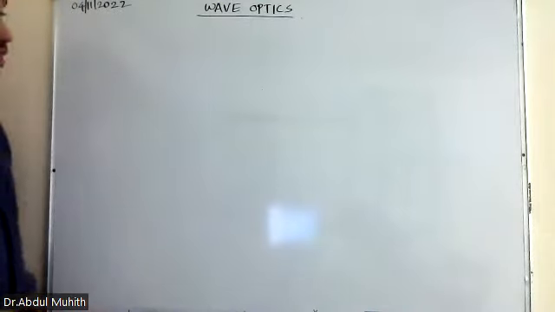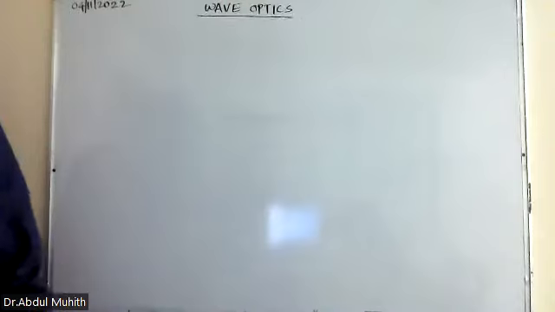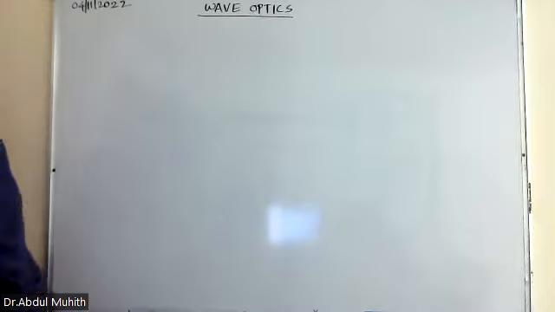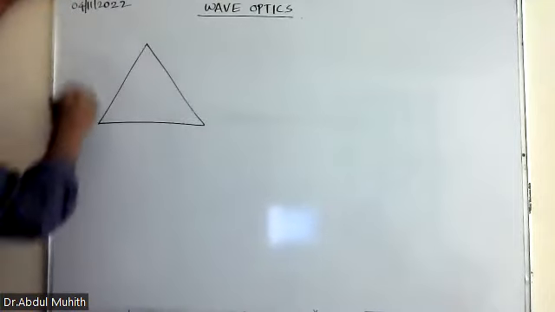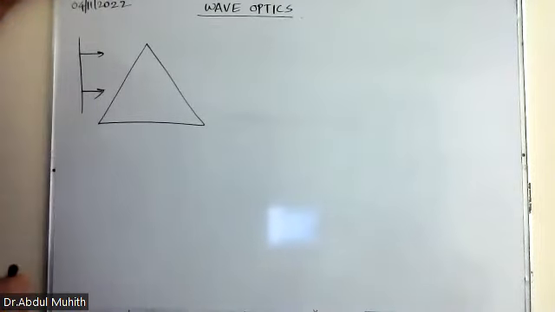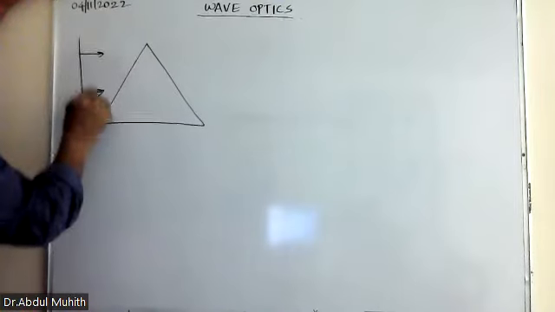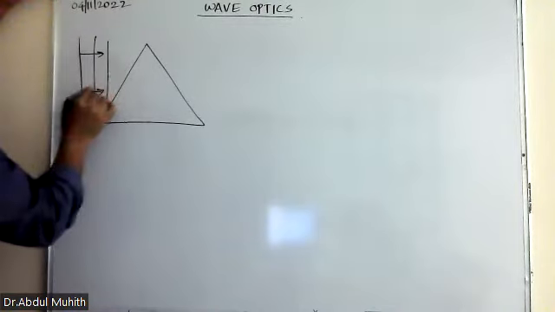Next, we are going ahead with the different wavefront constructions. In wavefront construction, suppose this is a prism. This is a prism, and these are the rays. We have to draw a wavefront. These are the light rays, and these lines are the wavefronts. So just draw the wavefronts like this and draw the rays like this.